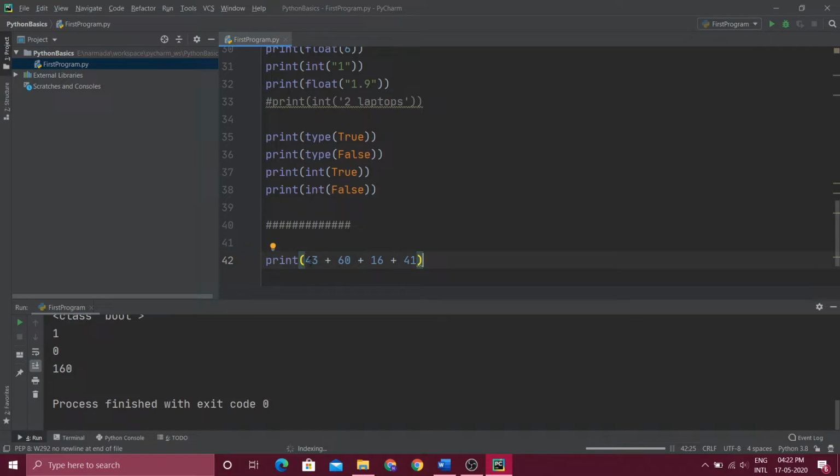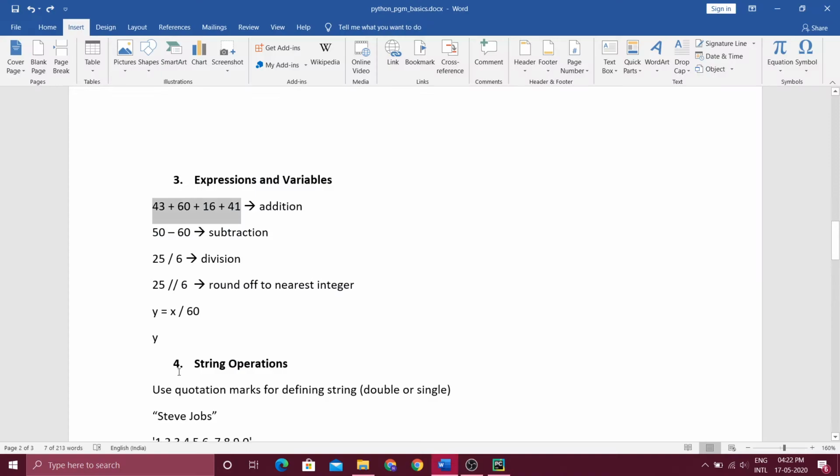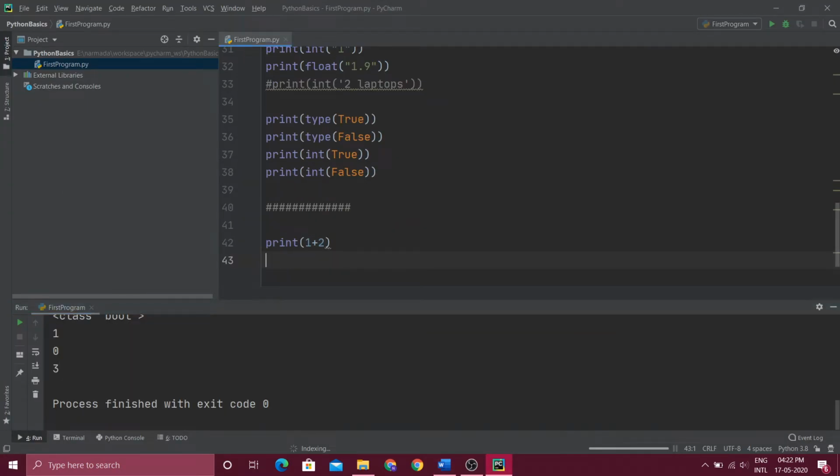You can see this is an addition of all these numbers, and the addition of these numbers is equal to 160. Or you can do a simple addition of 1 plus 2. You can see the output, it's 3. Next, subtraction: print the subtraction of two numbers, 1 minus 2.